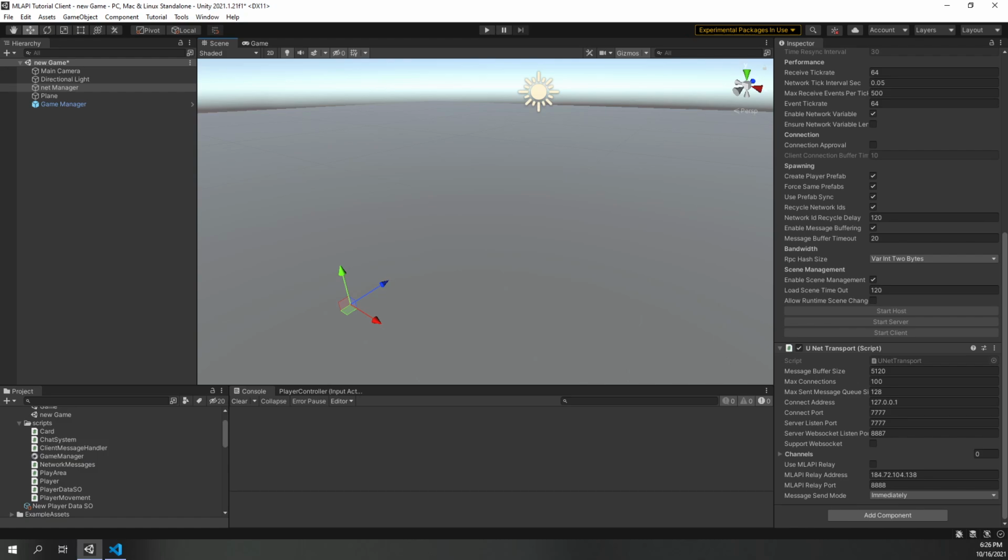There's also scene management here. So if you want to have multiple scenes in your game, the server needs to be on the same scene as the clients. Otherwise, they'll desync, and when a scene changes, the server unloads everything from the old scene and loads up the new scene.